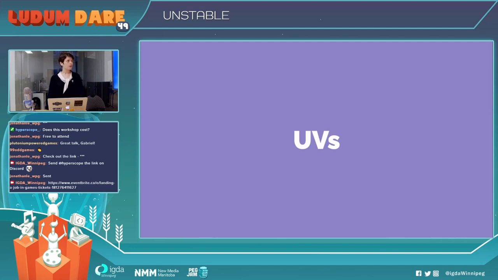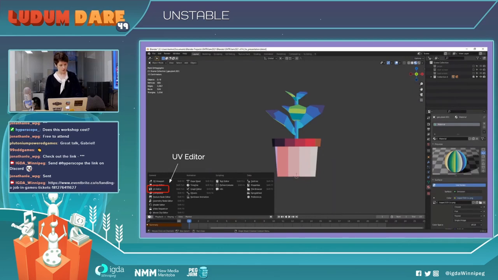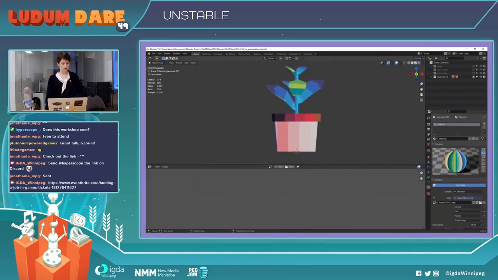Okay, so now let's start coloring the model. First you have to open the UV editor. So find your editor at the bottom left corner there. Change it to UV editor. It'll open the window like that. Just stretch it up so you have a bit more room. And then just browse for the palette that we loaded in through materials. It will show up at the bottom.